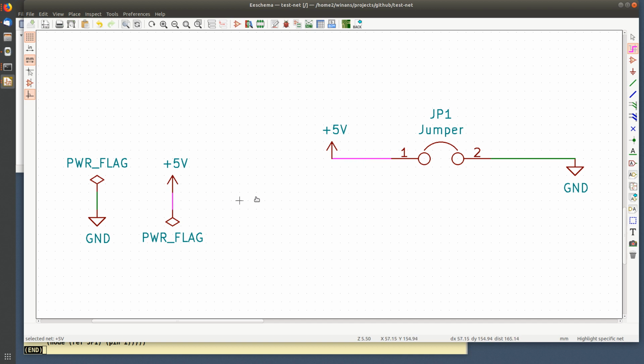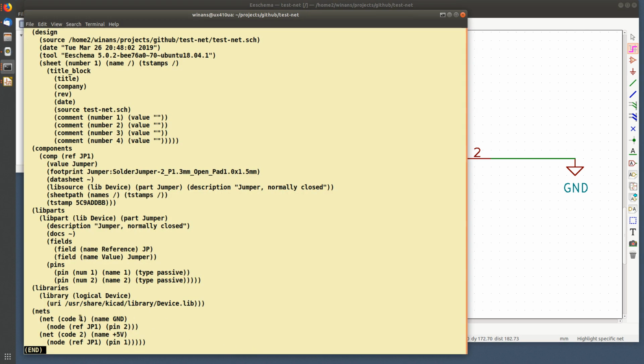There's not a wire drawn between the two, but as I mentioned earlier, if you name a wire with a power pin or just type in a name on there, it becomes part of that net, whether it's visually connected or not. So if I click on a ground, you can see these two guys light up, all right? So this is a convenient way to see what is going to propagate into the net list after you export it.